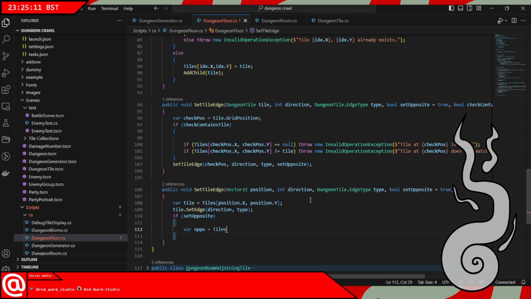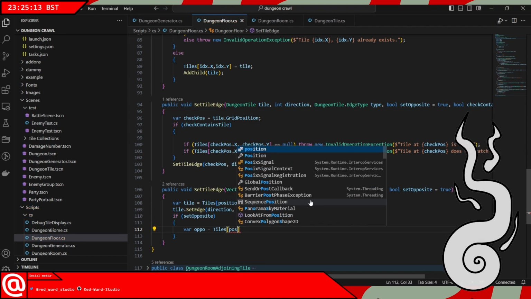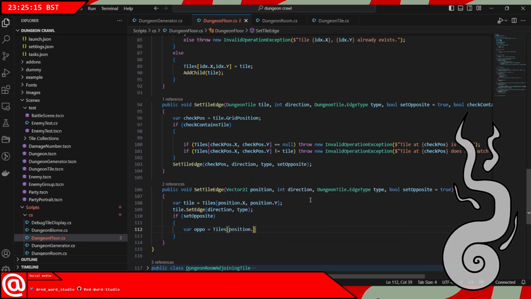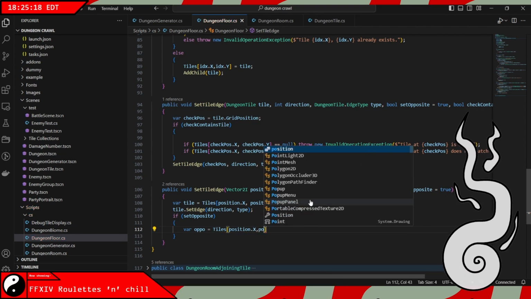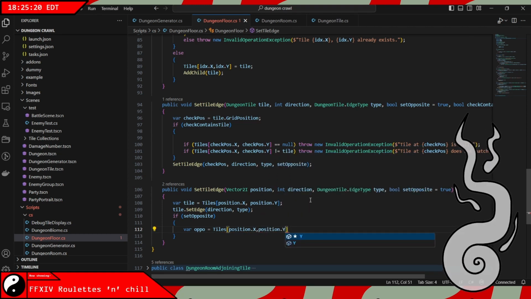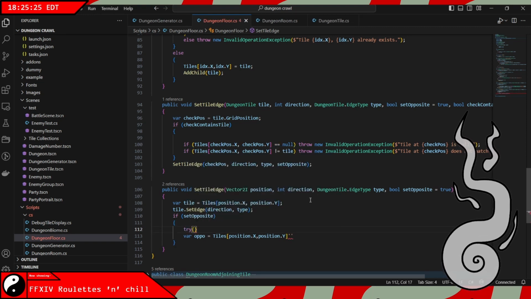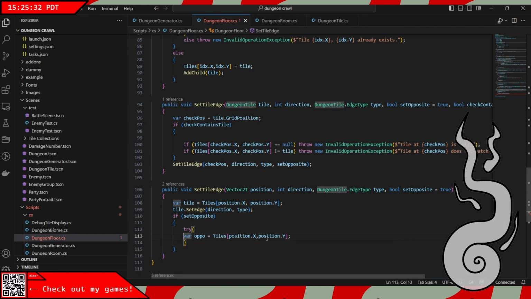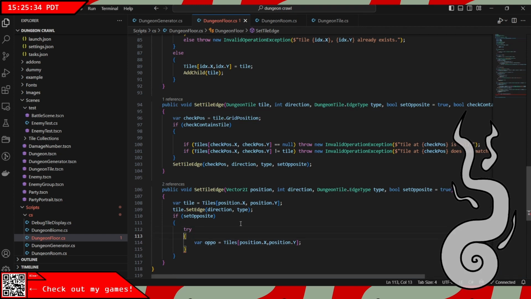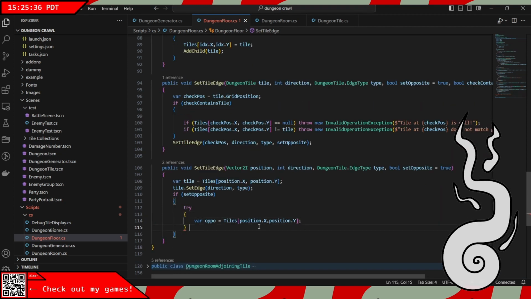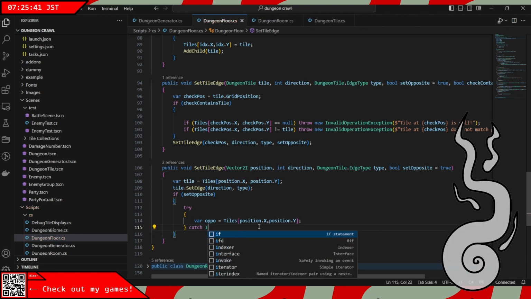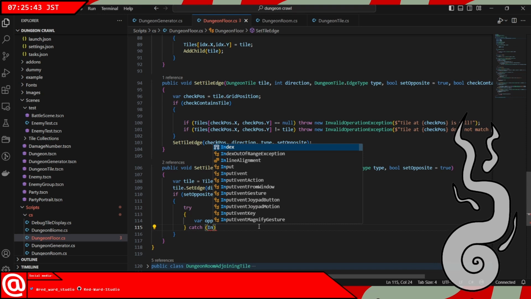Tiles. Try this. Catch index out of range.